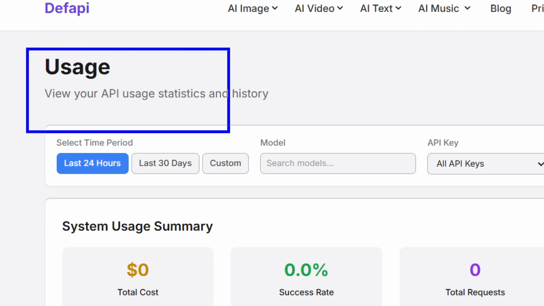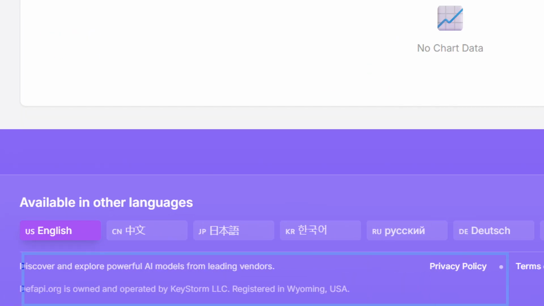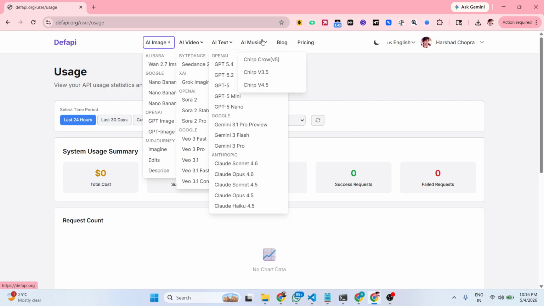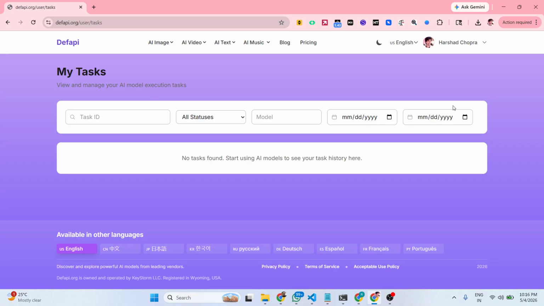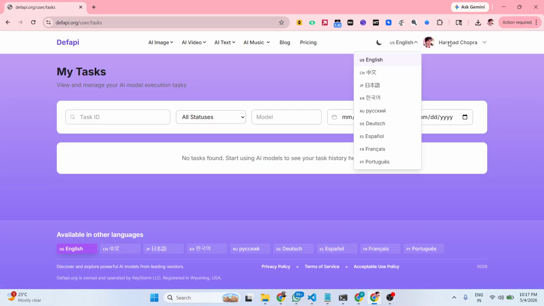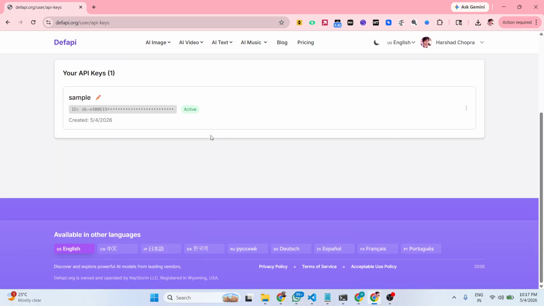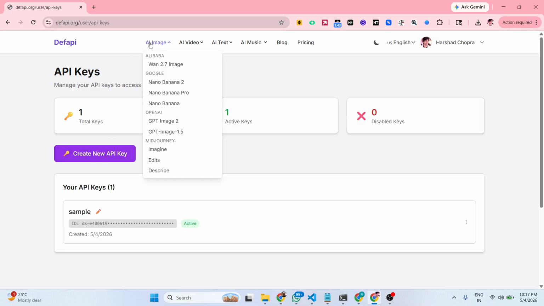From here you specify the usage section. So from here you create your API key.